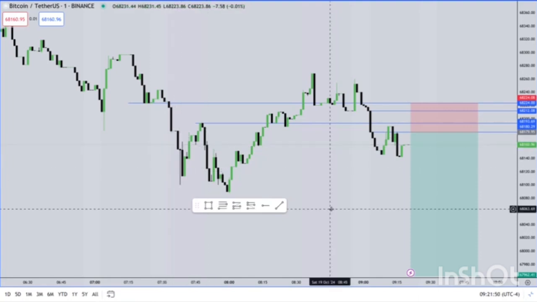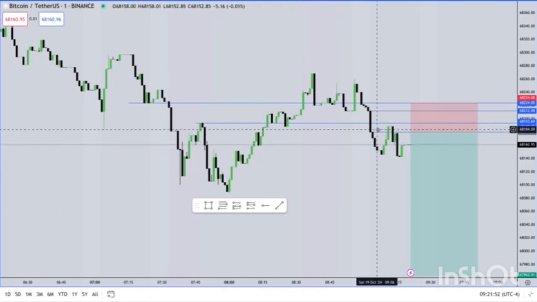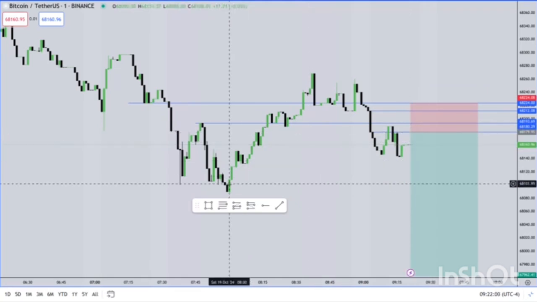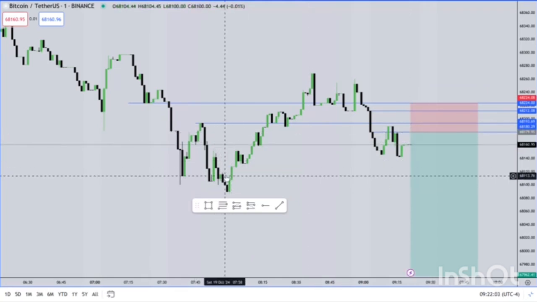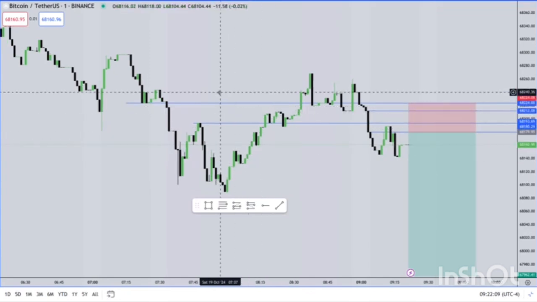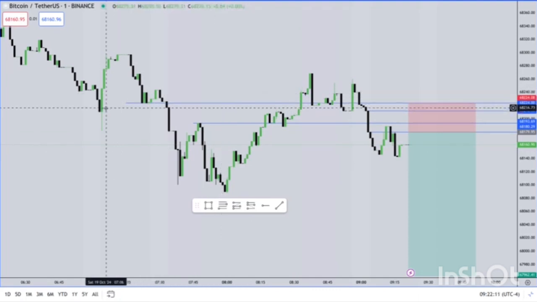Now we are expecting this market to come back to this fair value gap. No, it went before. Now I'm expecting it to come again, even just to take me an entry at this level and go. That is what we call a fair value gap. We are always expecting the market to come back and fill those fair value gaps. This is a fair value gap.